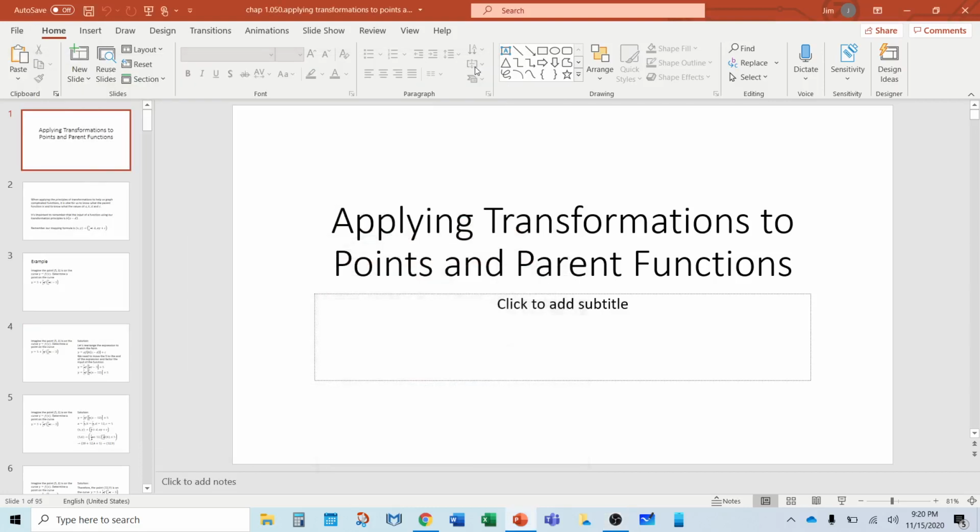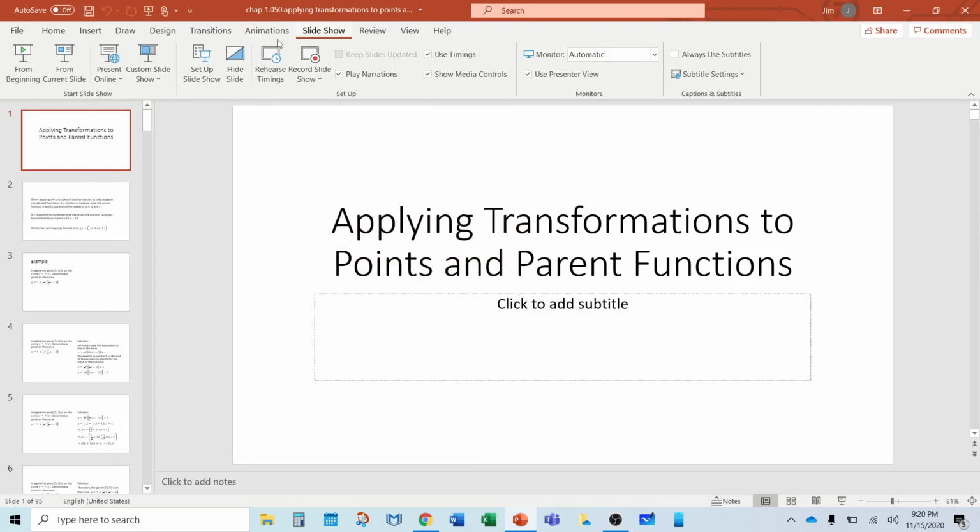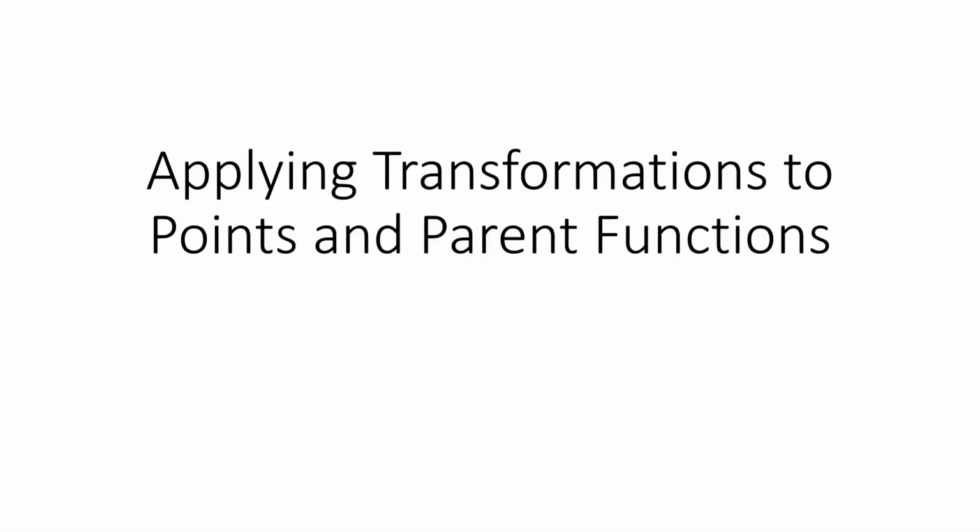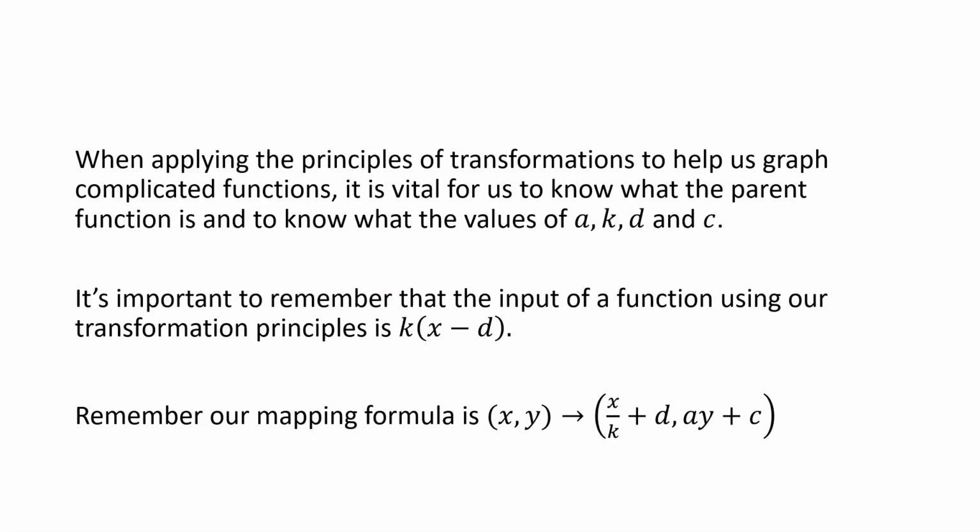In this lesson, we're going to talk about applying transformations to both individual points and to parent functions. When applying the principles of transformations to help us graph complicated functions, it's vital for us to know what the parent function is and to know the values of a, k, d, and c. It's important to remember that the input of a function using our transformation principles is k bracket x minus d, and also to remember our mapping formula, which is shown here.